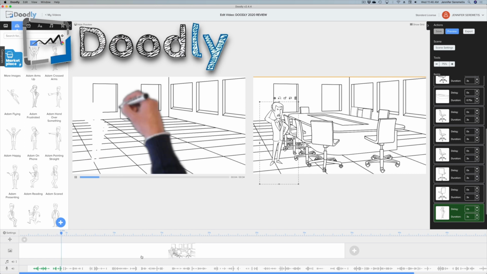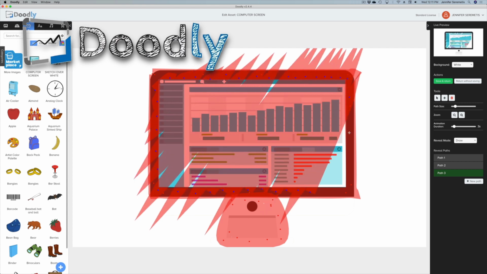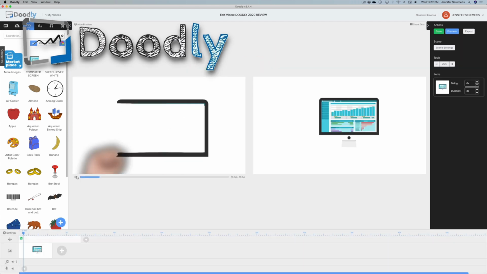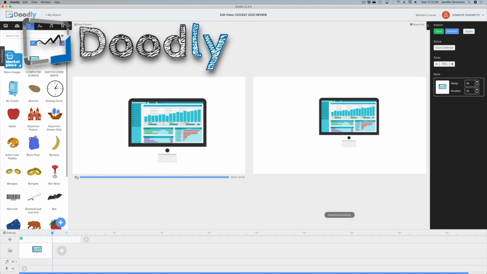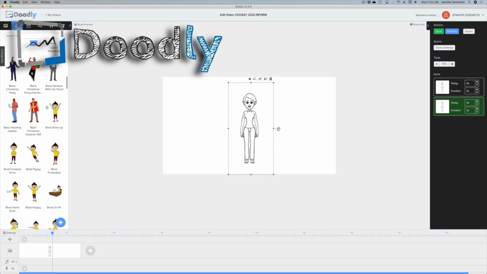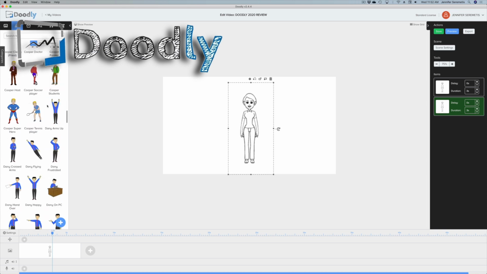That's something where you can create custom paths and actually draw on anything in a whiteboard style, even if you upload it from your own graphic library and it doesn't come with Doodly. The other thing with Doodly is, whereas with Video Robot, you have one image and you can't replace it with anything else unless you provide it yourself, Doodly has a whole library of images of similar categories, so you really can pick what you like or you can upload your own. So that is far superior to me too.